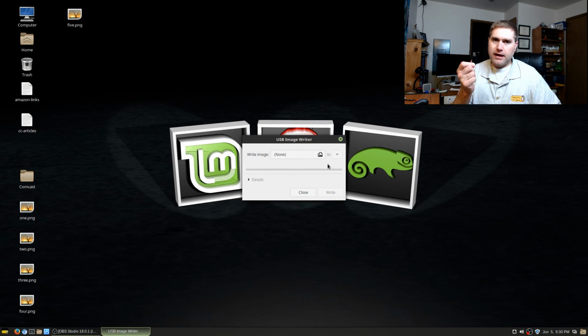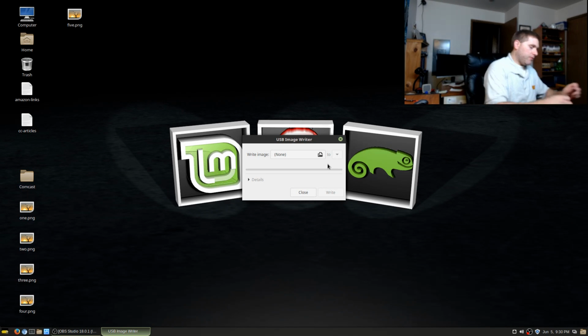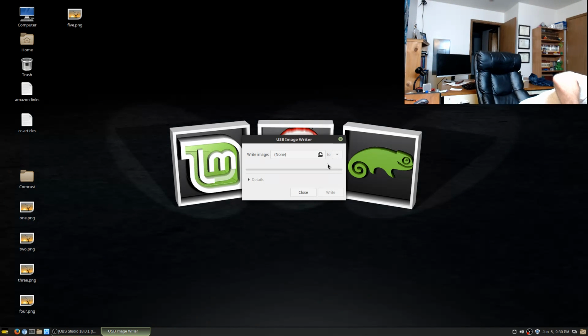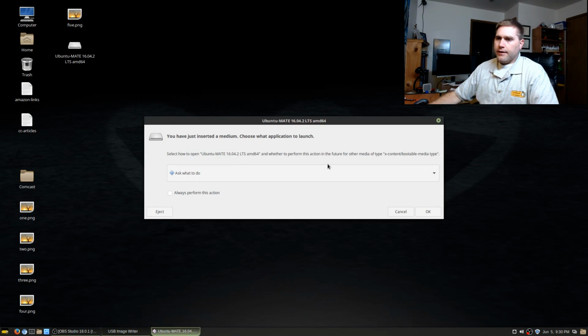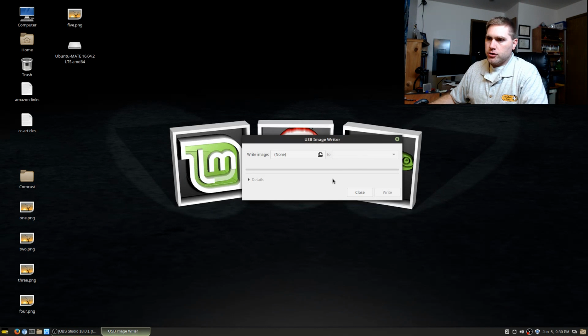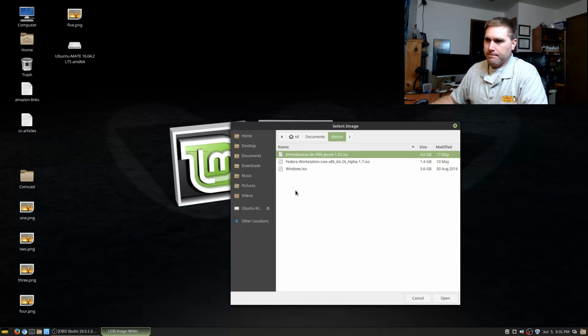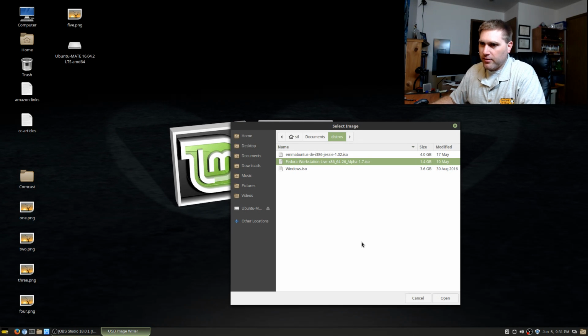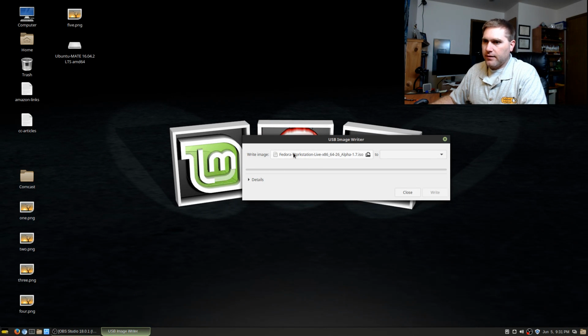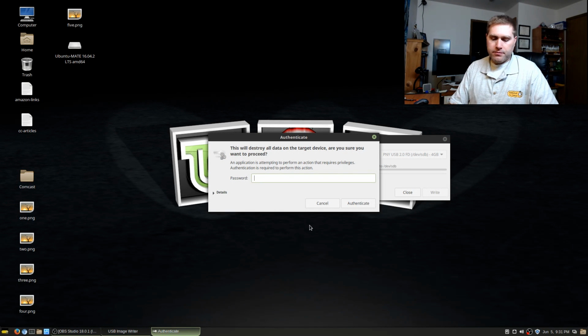All I need to do is take a USB drive and drop it in my computer somewhere. And then I need to find an image to write. So I think I have in Documents, Distros. Let's go with Fedora because I can pronounce it better than the other one there. So you just grab the image that you want to write and then drop it onto the individual drive that we have. So here's where that is, and then hit write, and then it will prompt you for your password.